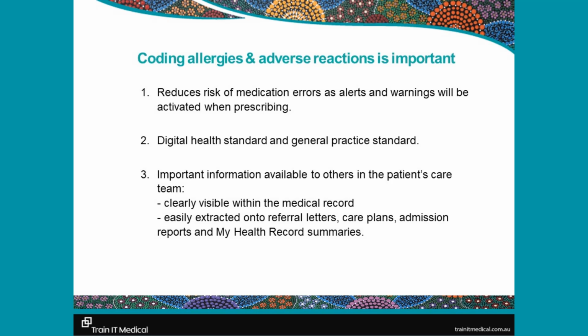It enables practices to see if they're meeting general practice standards, which say 90% of allergies should be coded, should be recorded for our patients for whom we are treating regularly. And finally, this important information will be available for others on the patient's care team, both within your organization and externally, as this information is shared on referrals, care plans, admission reports, and summaries uploaded to My Health Record. Coding allergies and adverse reactions helps protect patients and the clinicians who care for them.